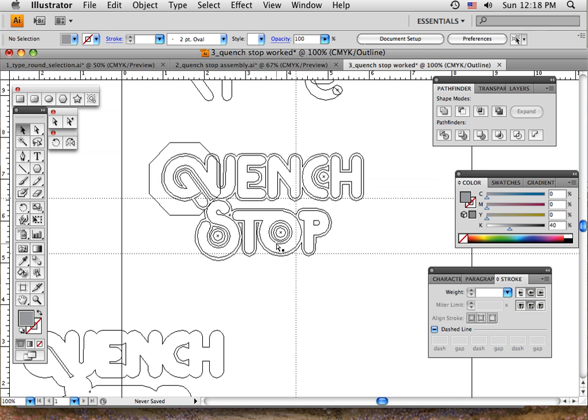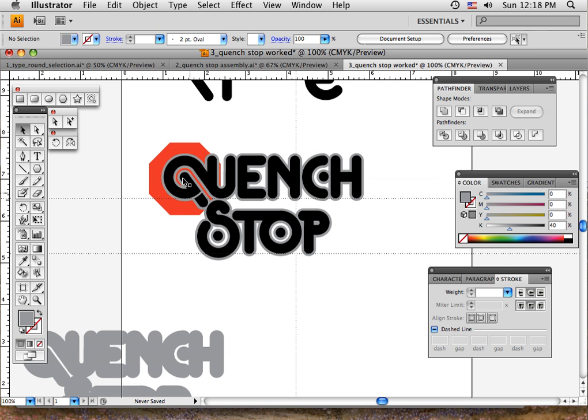Go back to the color, Command Y, and put the background on it so that it has some separation between the foreground and the stop sign in the background. You can still maneuver the stop sign. I like the centering here. I see a little bit of red there. That's something I might want to fix. Let's look at that. Let's put that red right down the middle of that U and see what that does for us. Well, it's a little bit better. I still have the same thing going on here.